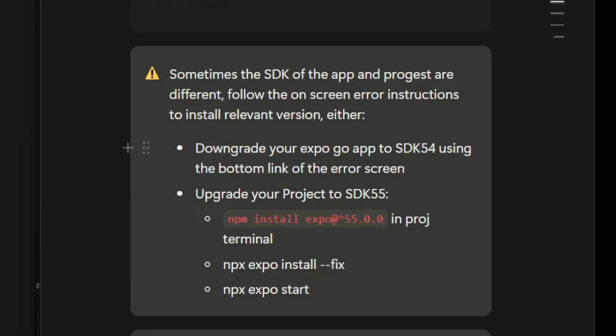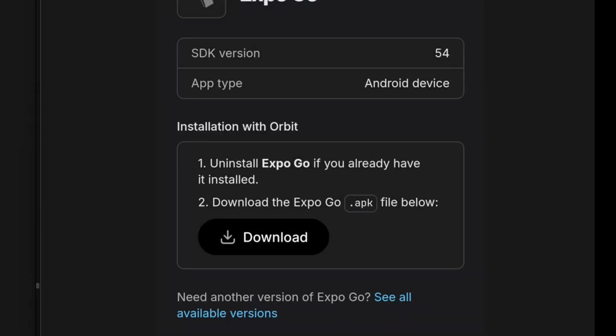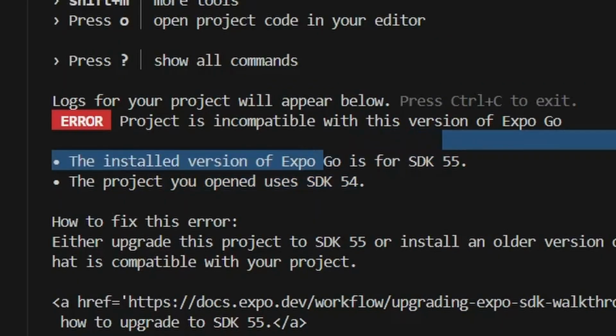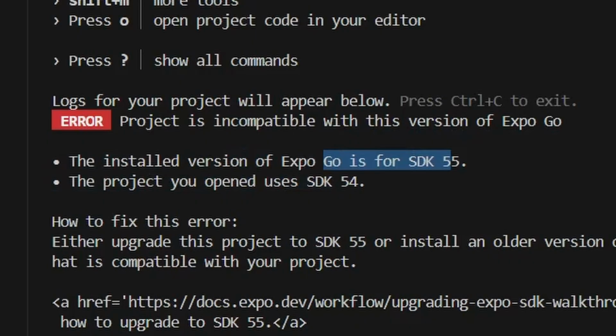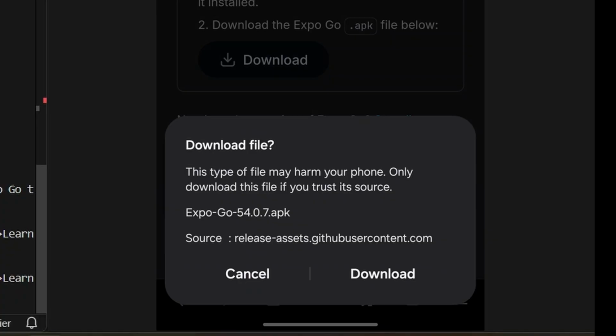So how to do this option is to tap this bottom link over here. This will downgrade your app to match the project SDK, because the project is using SDK 54, but the Expo Go is using SDK 55, so you have to downgrade the Expo Go to SDK 54, which you can do here on the app and download.